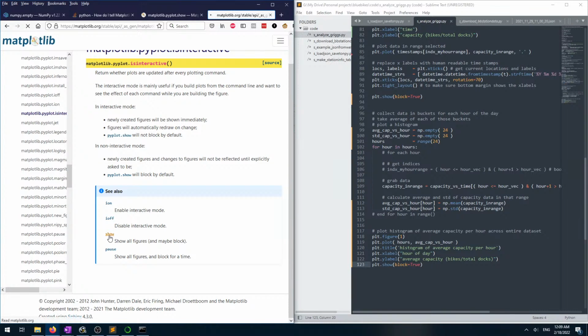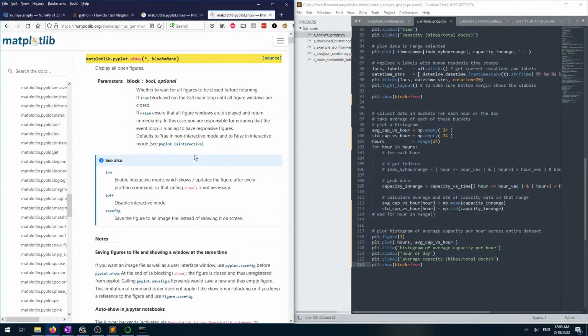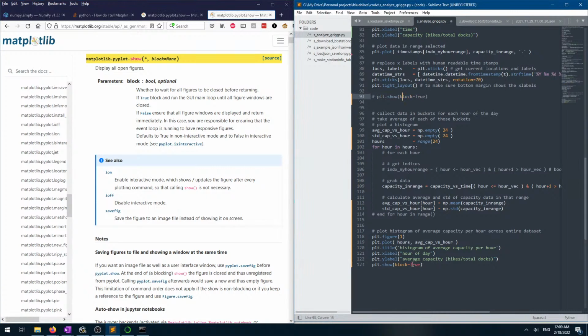Show all figures? Display all open figures. Really? Oh, wait, does this mean that I just need one of these? Right. Okay. Yeah, it looked like interactive mode was only useful if you were debugging or something, or you want to plot one plot at a time without needing this call to plot.show every time.